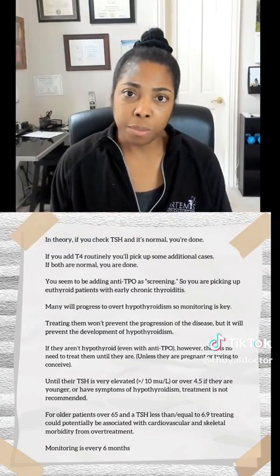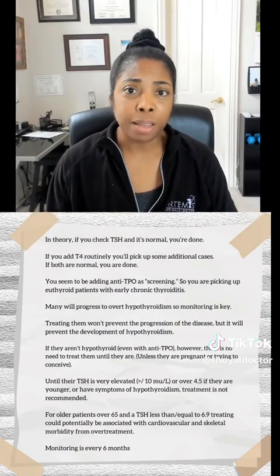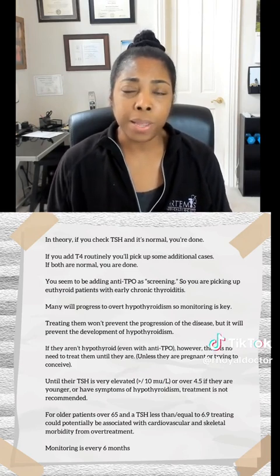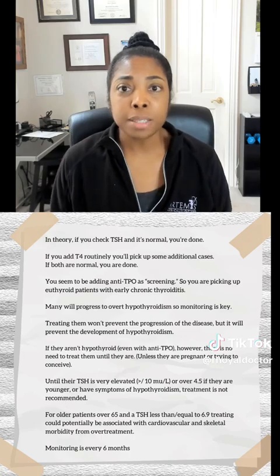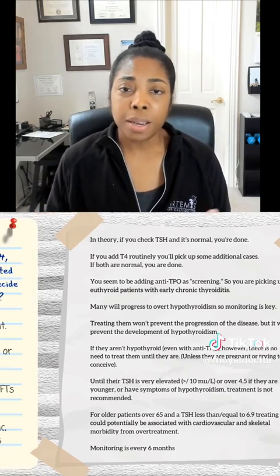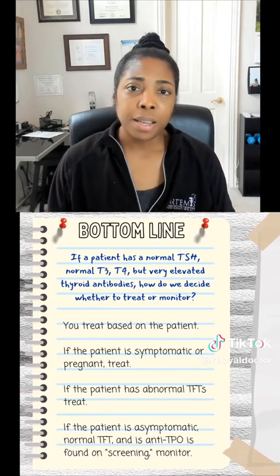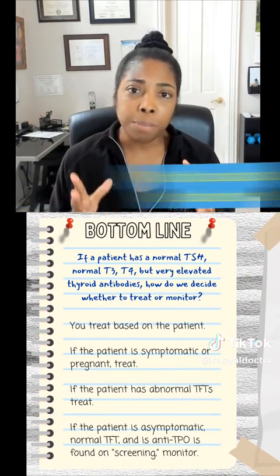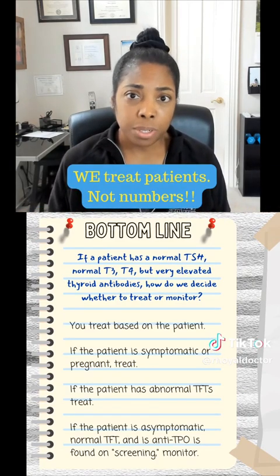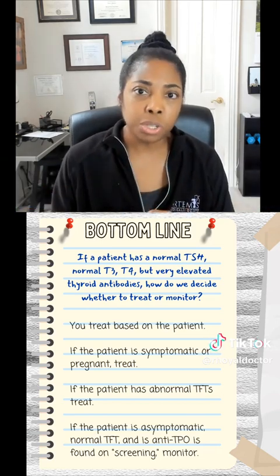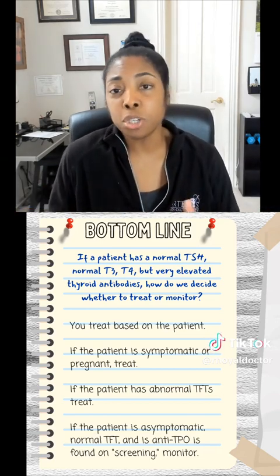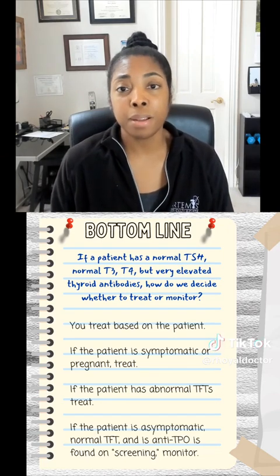But if they have normal thyroid function tests, are asymptomatic, meaning they have no symptoms, and the only thing that was picked up on lab is the anti-TPO or anti-thyroglobulin antibodies, monitoring is probably appropriate. And I say this because I always tell my PAs and nurse practitioners, when we see patients, we treat patients, not numbers. So always consider the individual person and tailor the treatment to their unique set of factors, which includes way more than can be demonstrated just by looking at numbers on a piece of paper after we draw their labs.